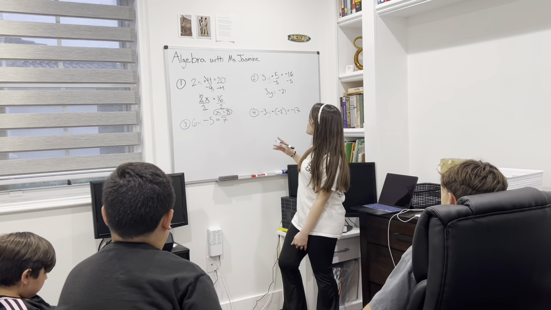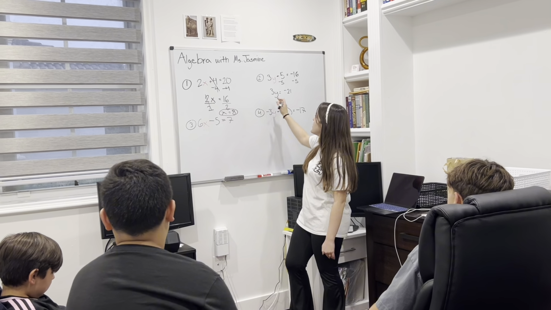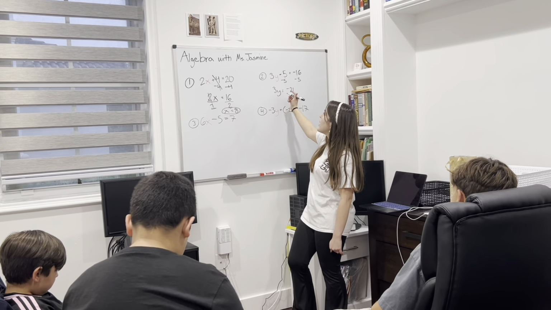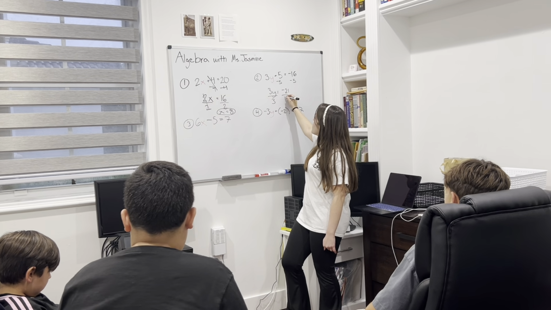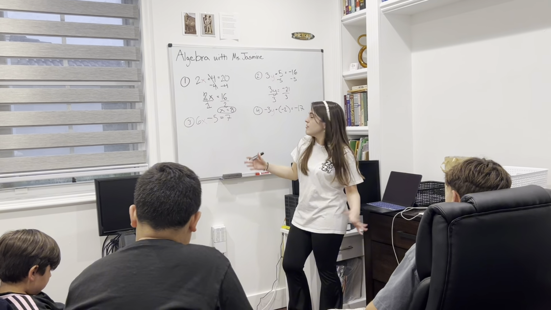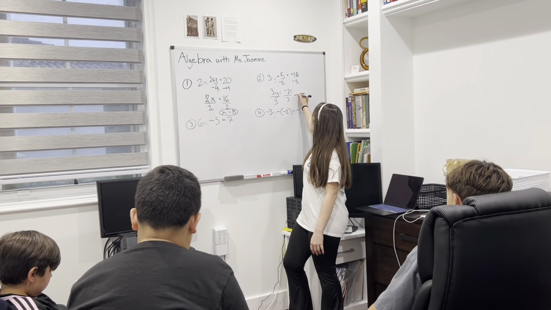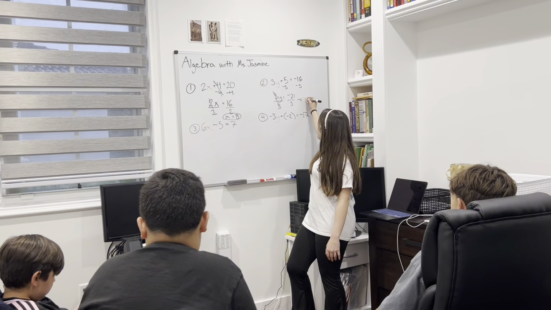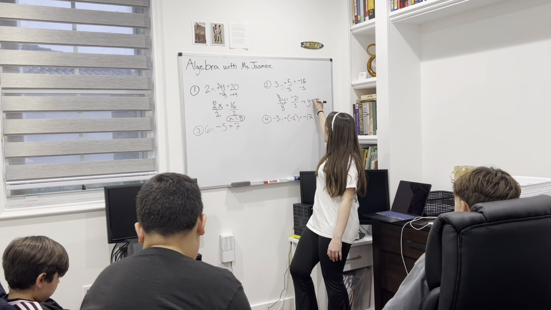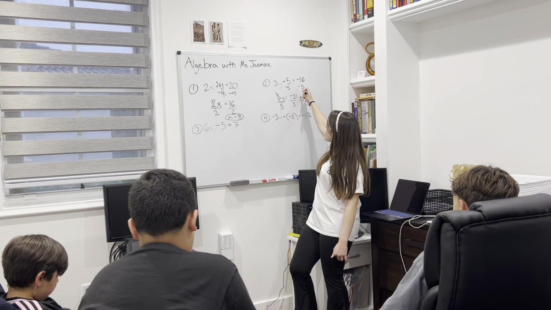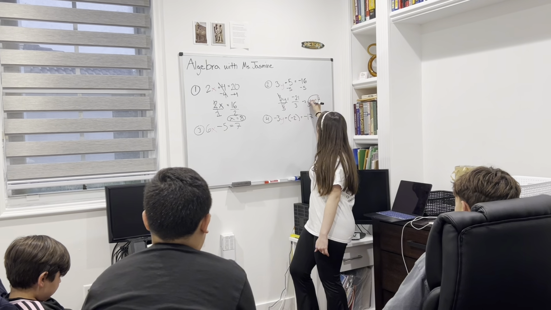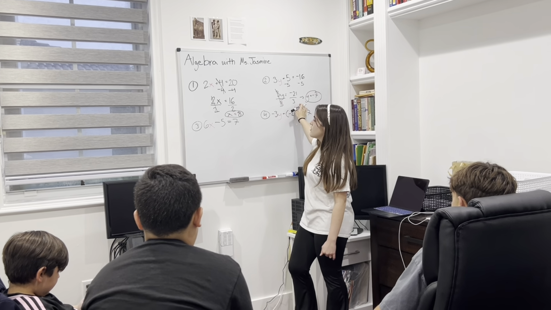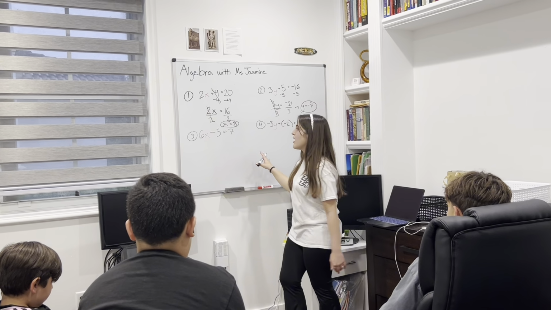Okay? So now because the 3 is being multiplied by y, you are going to divide by 3 on both sides to get y by itself. So then you are going to get y, and then you're going to divide negative 21 by 3, and your answer will be negative 7 for this equation. We have 2 more examples, okay?